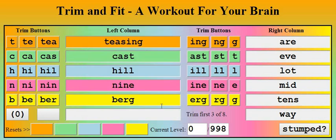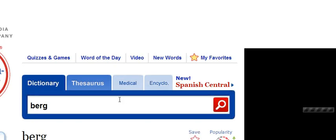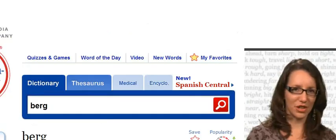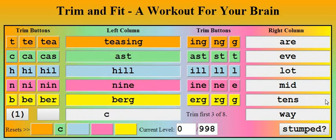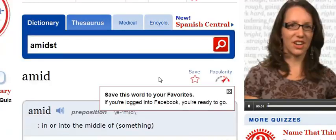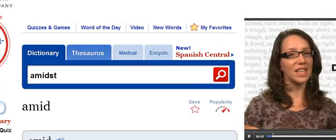One more thing. I showed you kind of inadvertently ahead of time a while ago. If you see a word and you're not sure what the word is, you can double click on it and it brings it up in the Merriam-Webster online dictionary. So if you wonder what berg was, it's an iceberg. That's what berg is. Okay, and amidst, one more example, you can double click on that and it's going to show you in the middle of, surrounded by. Alright.